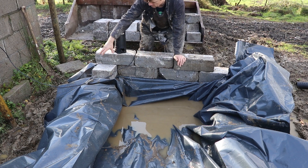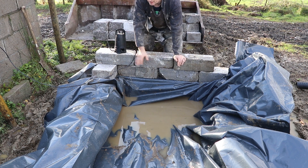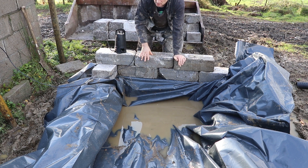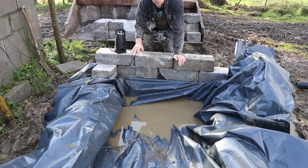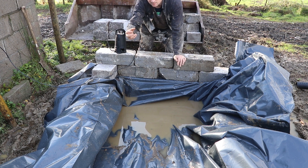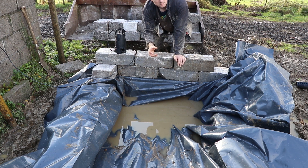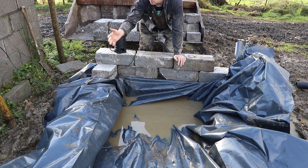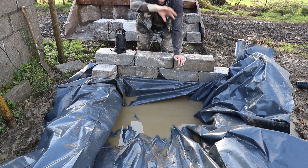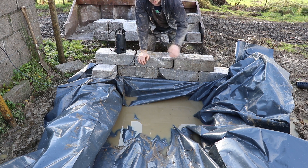Next I'm going to put a row of blocks down on top of the plastic — that's enough to capture the effluent — then build it up to about 80 centimetres. I want to keep the plastic low to find the balance between capturing effluent and creating pathways to allow the compost to breathe. Ideally I'd like a bank of clay against the outside of the walls, which would create a pathway for soil biology such as worms to get in and break down the compost.